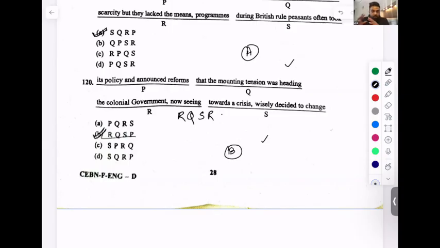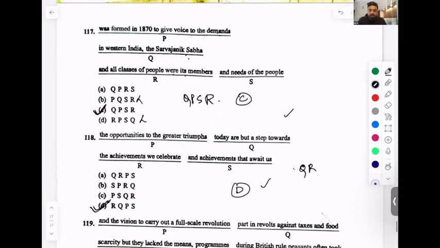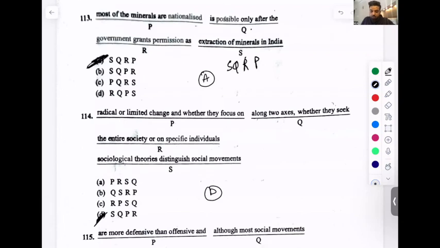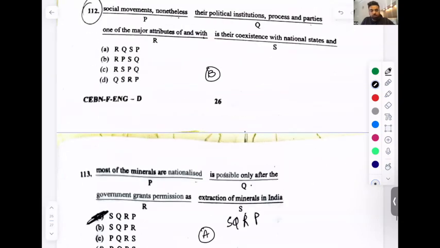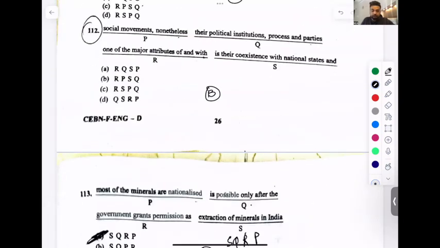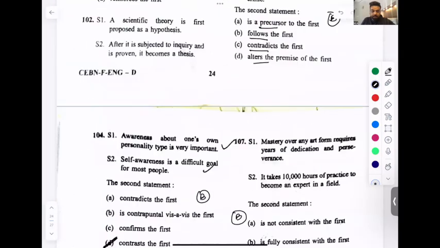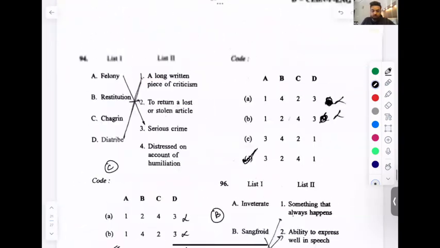So I expect it's not a completely difficult paper, but yes, it's a bit different. When I say on the higher side, I'm putting it at 80. If you're scoring 80 or 90 questions correct, that's on the higher side. I expect people who have done the basics should be able to do it better. And I'm also saying which sections have been easy, which sections have been tough.